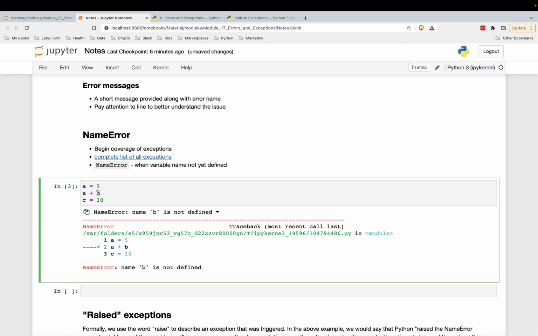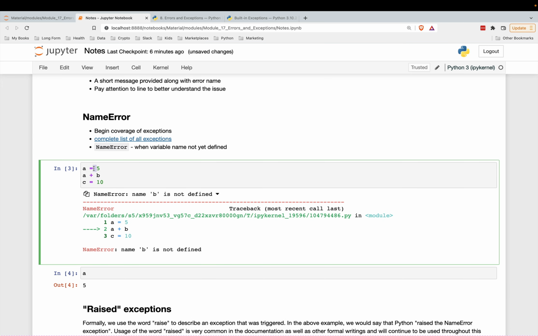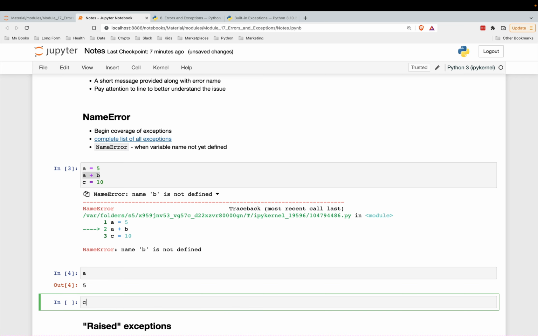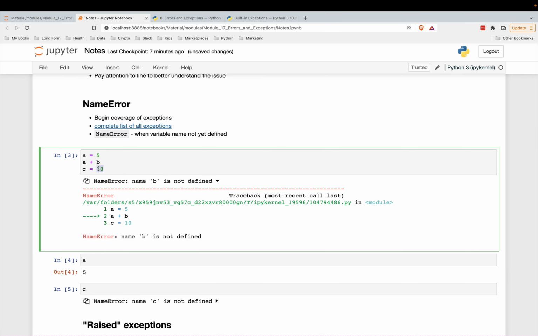If B was defined, then this would have worked and would have executed, but it is not defined. So that's where our error is. So if we look at A, this line of code did execute. That's the difference between an exception and a syntax error, that this line did execute. A plus B did not, and C did not execute because it came after the exception, after the line where the exception was.